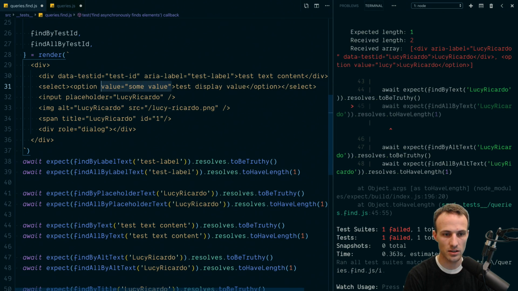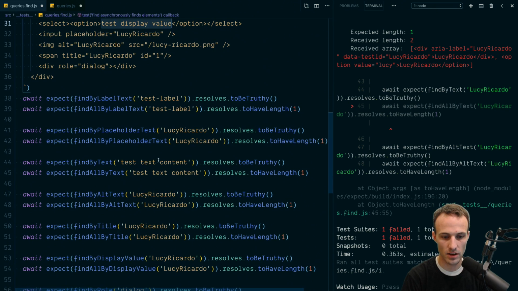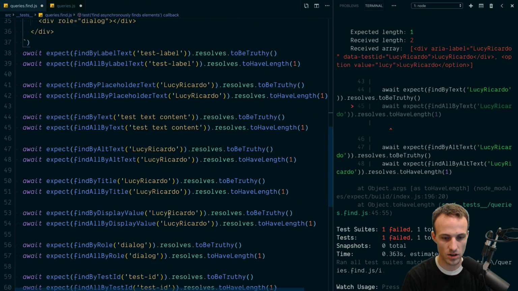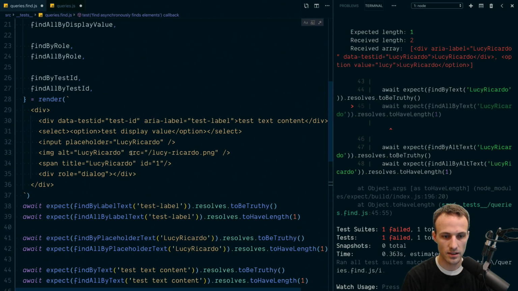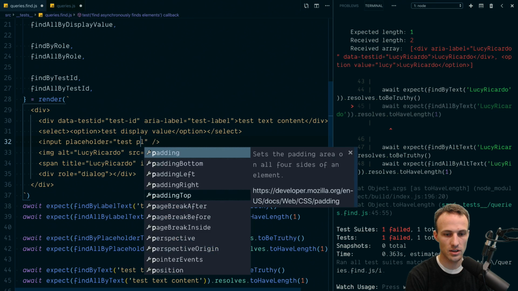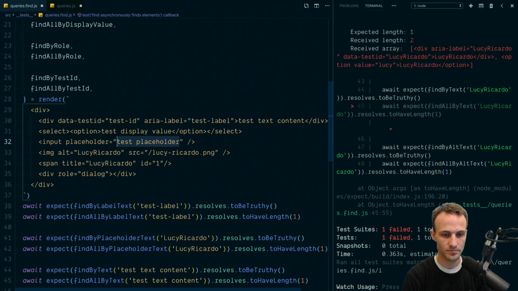In fact, I bet the value isn't even necessary. Test display value right here. And then placeholder, test placeholder.